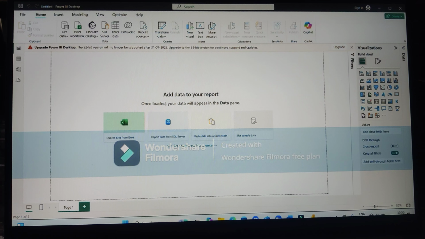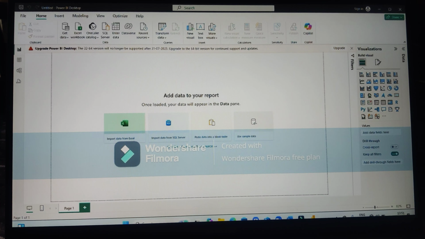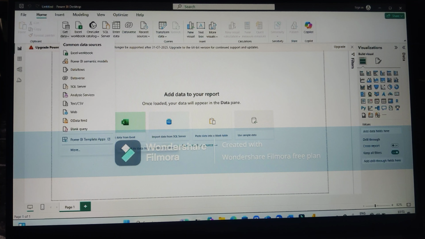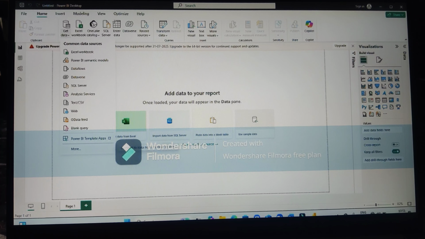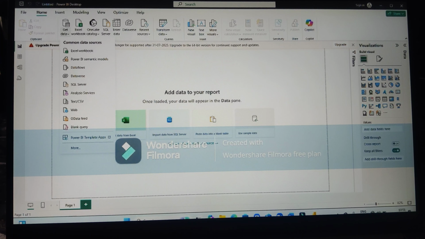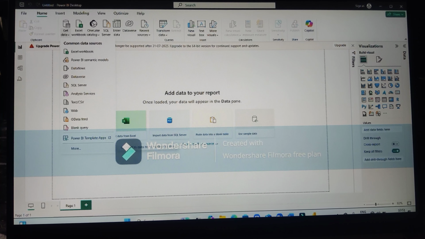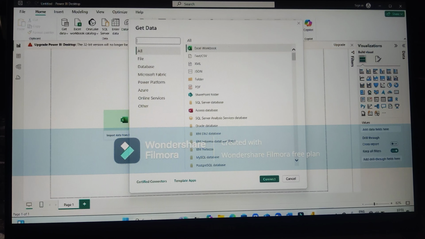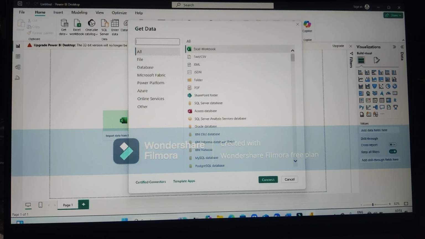So let's see how we can connect the data with Power BI desktop. There is an option called get data, and here we can go to the option more, where you can see connect to data from multiple sources. Just click on this, and here we have n number of categories.